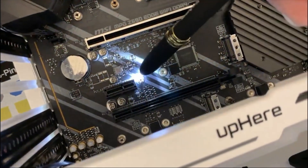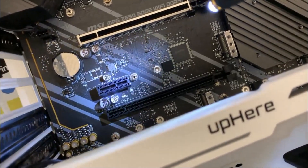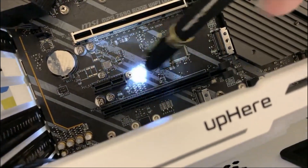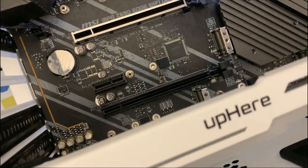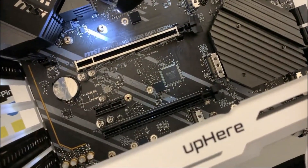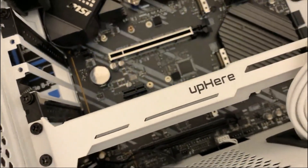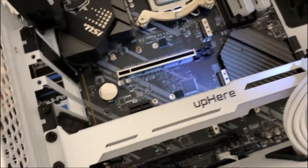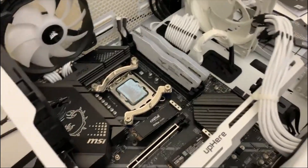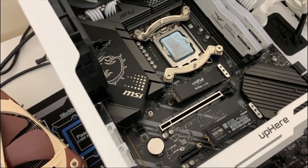You don't actually have to replace that piece because it's used by the screw right here — once you put the M.2 drive in, it gets locked using that screw. Their engineers made it seamless: the heat sink locks here on one slot and over here on the other, which is why they placed the M.2 lock where they did. So I'll put the M.2 lock back and prepare the two drives — the Crucial P5 Plus and the Samsung SSD 980.